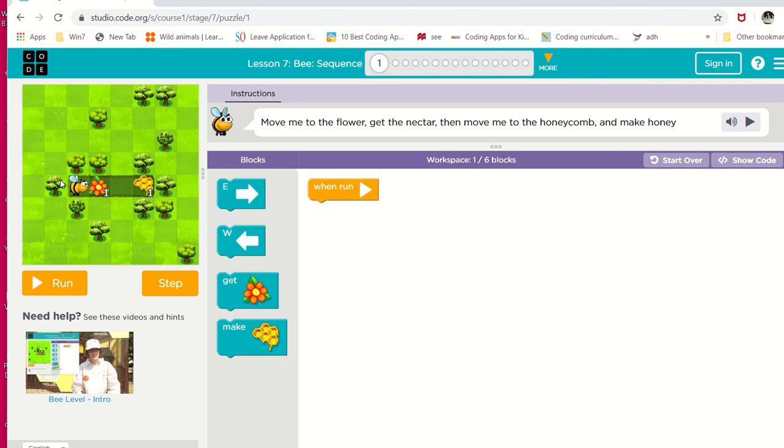As you see how we dealt with the angry bird, we need to check the direction and the number of blocks. Today you are going to do two more extra things: use the new blocks given here as get and make, and check this number. Next to the flower you can see a little number is given. It says 1.